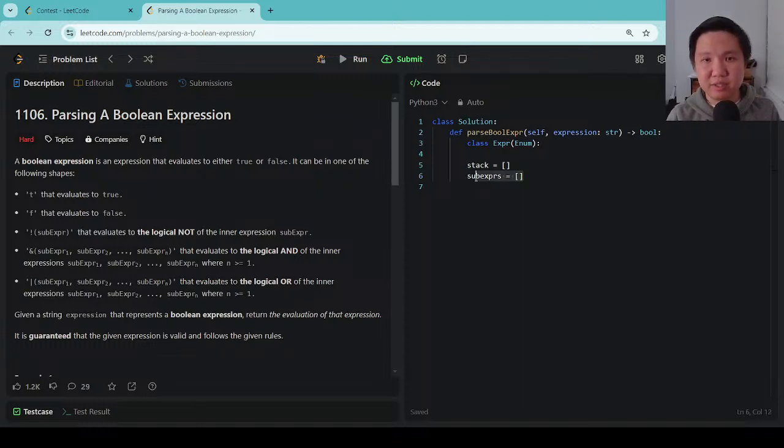I wonder if I can do this. Probably not. I might have to put the expression on the stack itself. But okay, let's see how we can do this.